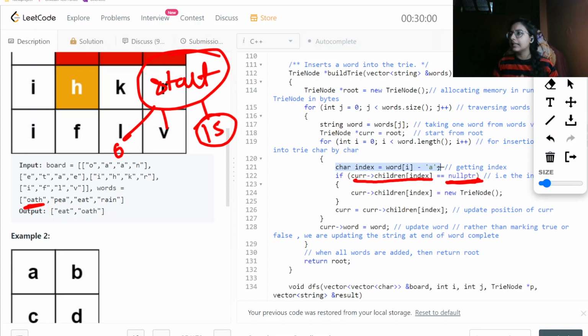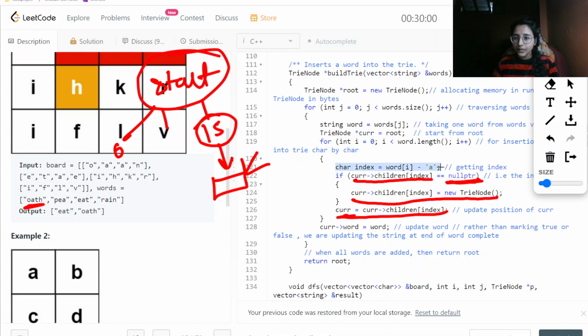As it is null, what we are doing is we are allocating the memory at this particular point and then moving ahead to the next of this. Next also it would be null only. So now this current has been moved to this point. So that's the thing. And here we have already filled our O. Now this block is already filled.